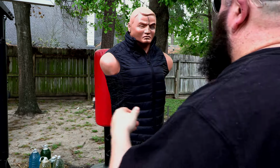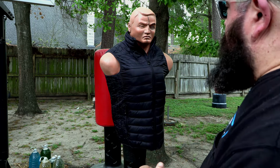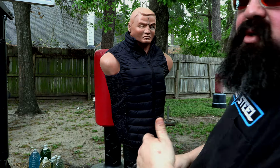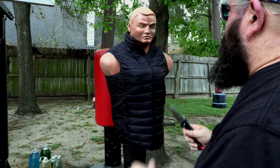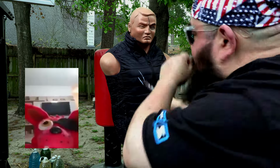Okay, so the first thing I'm going to do, I'm just going to come across here and get him right here in the right chesticle area and just see what happens. What we'll do is do a couple cuts, and then we're going to come in close and see what kind of damage we're doing. So this guy's coming at you. I'm just going to do the, get off of me. Get off of me.